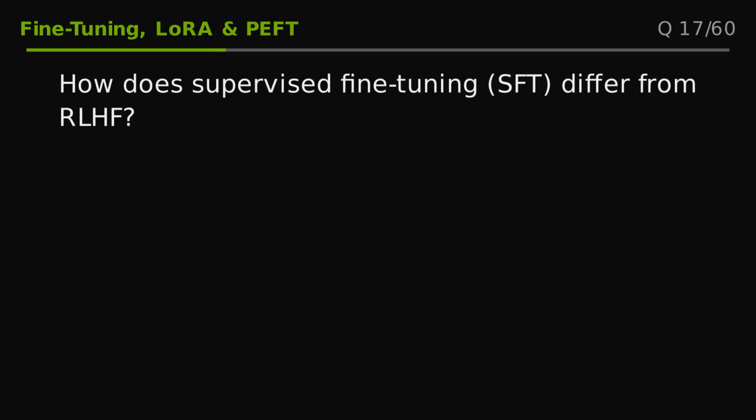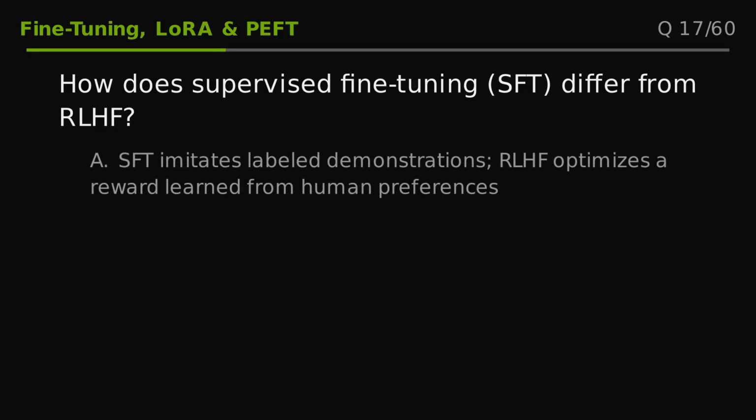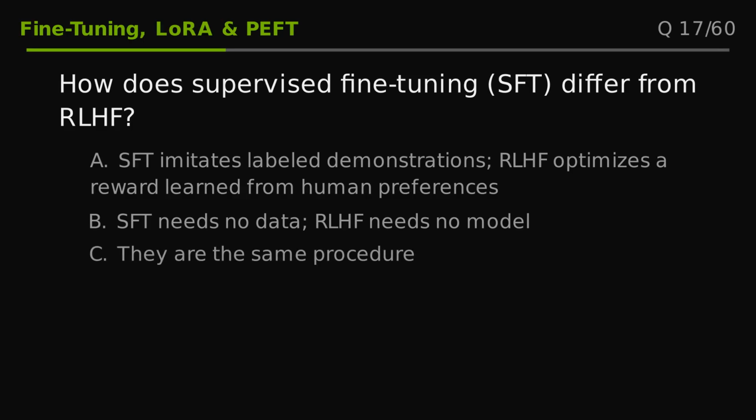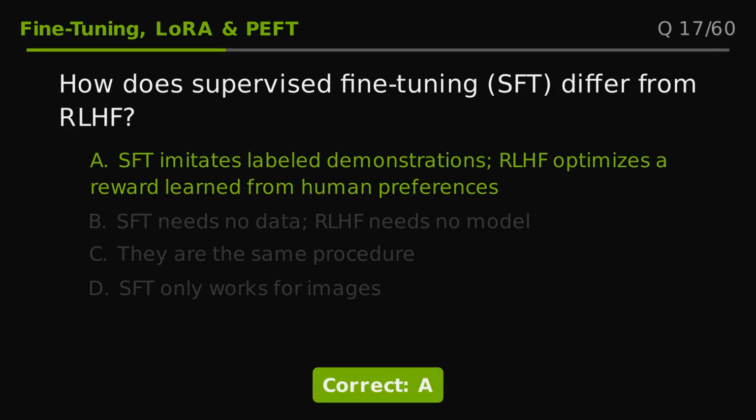Question 17. How does supervised fine-tuning differ from RLHF? Option A. SFT imitates labeled demonstrations. RLHF optimizes a reward learned from human preferences. Option B. RLHF needs no data. Option C. RLHF needs no model. Option D. They are the same procedure. Option E. RLHF only works for images. The correct answer is A.